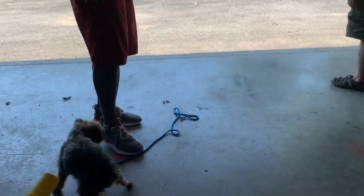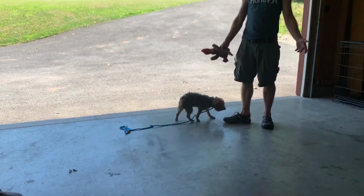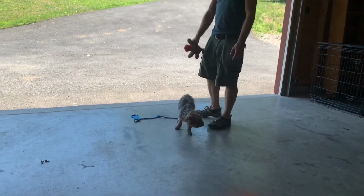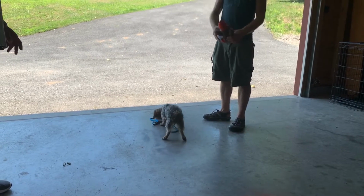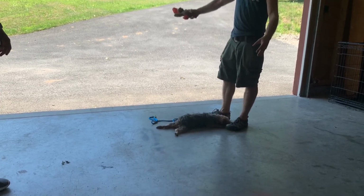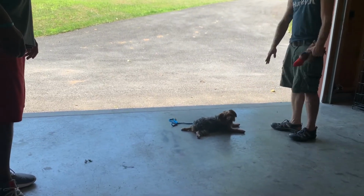So my daughter wants to run with her, like in the yard. Yeah, I don't blame her. I would too. She could absolutely do that. So basically, she can't see your daughter running and start getting excited and go over there. She has to calm down first. So we're always going to make her calm first before she gets what she wants.